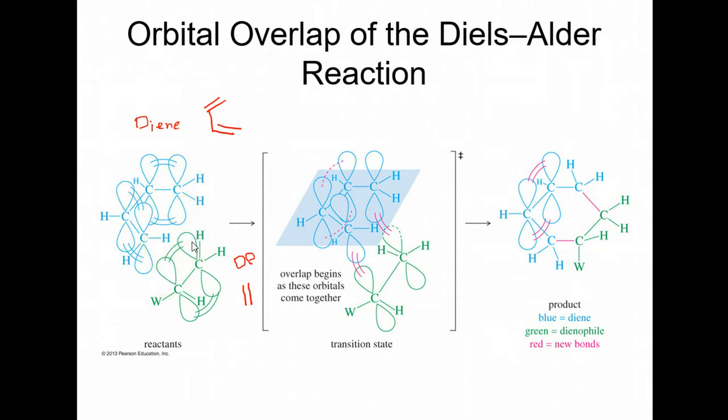Now we'll talk about this in a different slide. I want to introduce it to you. But in order to get this maximum overlap, your electron withdrawing group has to be completely underneath all these orbitals. The other option is to have the W on this side, where these hydrogens are sticking out of the reaction, and this hydrogen and this W are underneath the blue diene. Now again, this is very hard to explain on a slide, so we will talk more about this in class, but maybe you can get an idea right now.